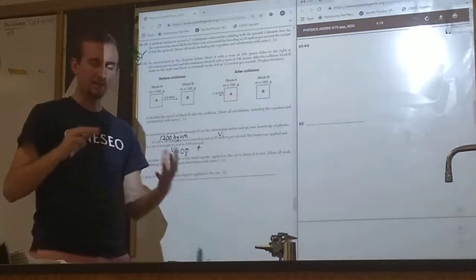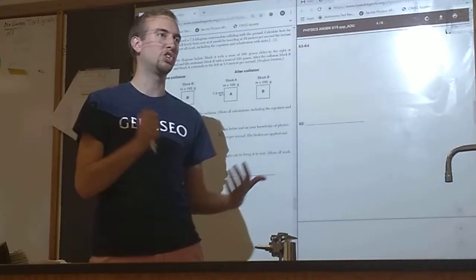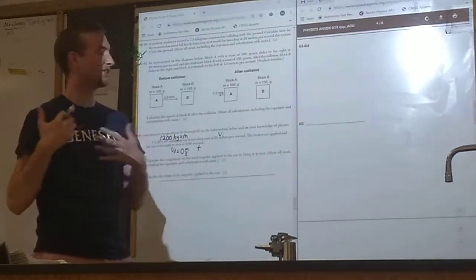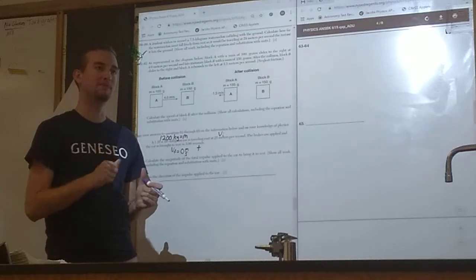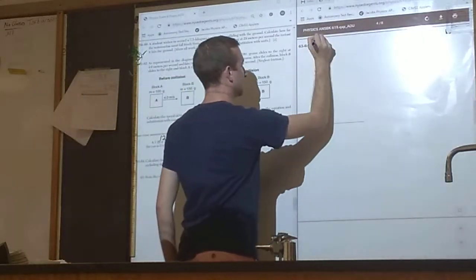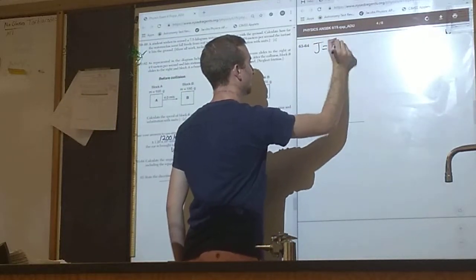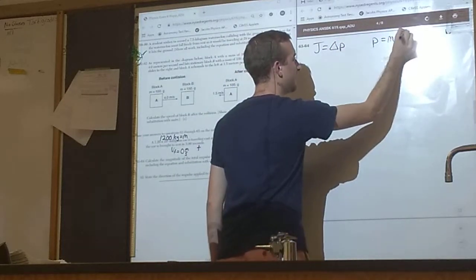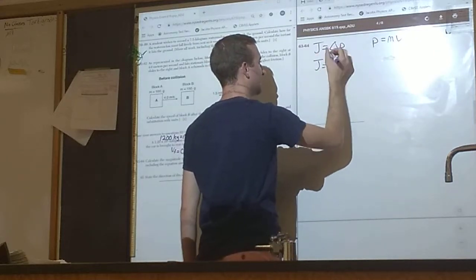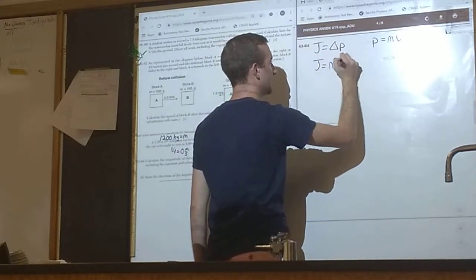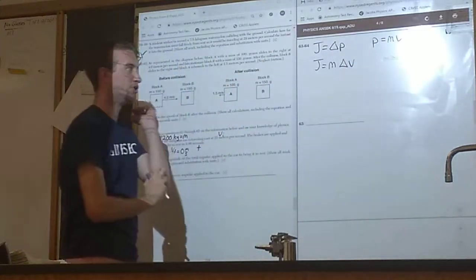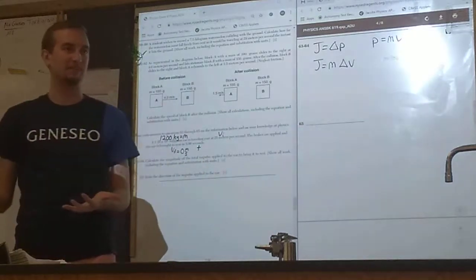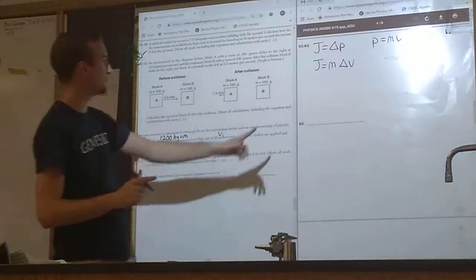Now, on the multiple choice section, we talked about how work is the change in energy. Okay? How if you knew the work, you know how much the energy changed. There was a similar thing in the momentum unit. Impulse was the change in momentum. You were given this equation in the reference tables, and since you also know that momentum is equal to mv, you should be able to lead yourself to this equation. m delta v is equal to J. The reason I don't have the delta out in front is because we know the mass is going to stay the same. Okay, the mass of that car is not changing. It is the speed that's changing.